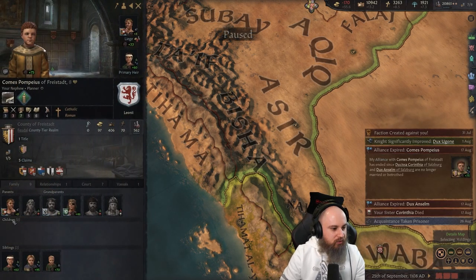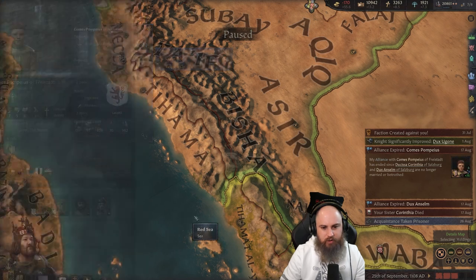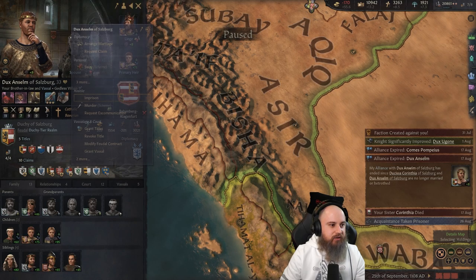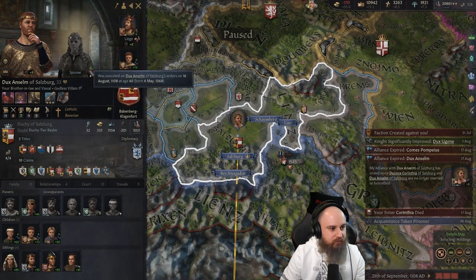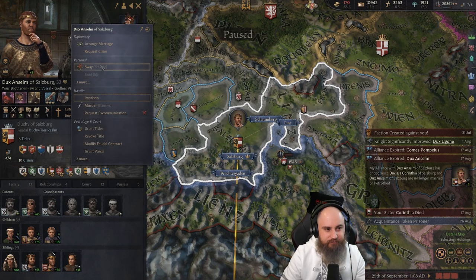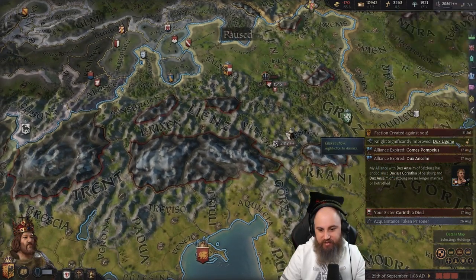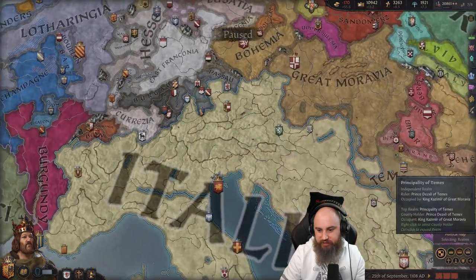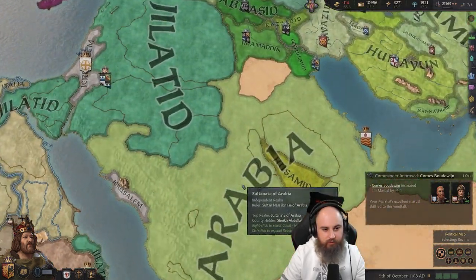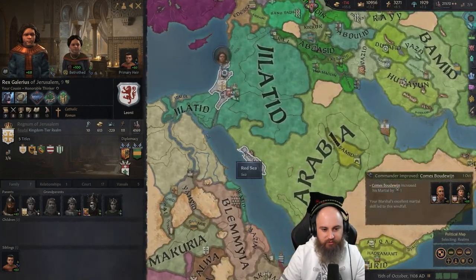Alliance expired. Oh no. What happened? Okay. Oh, because my sister died. Wasn't she... What? Oh, he killed her. Because she was a criminal? I guess. Very well. She was naughty, to be fair. It was a wee bit naughty. Right, Jerusalem's now grabbed that. Good, yeah, spread on out. Do your thing.